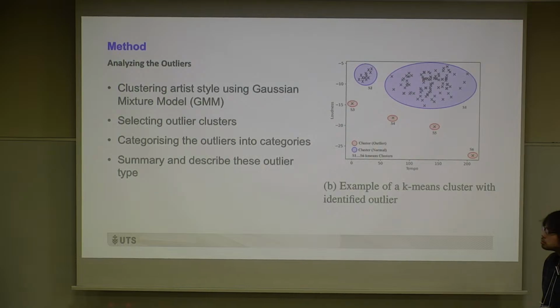Did you try other audio features as well? Not currently, because these are the two main features provided by the MSD, and we can definitely integrate other features, and they will probably work. But for the focus of our work, this is just a starting point to explore whether the outlier songs can also have some potential in other use cases. Okay. Thank you.